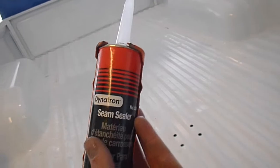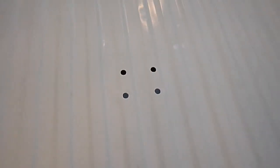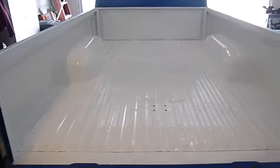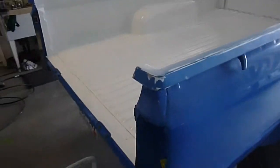I use a Dynatron — it's pretty good stuff. A lot of other restorers are using the same brand. You can get three in one and other ones, but this one seems to work for most people. This area is for the spare tire and mounts. I have a custom tire mount for that, real similar to how you'd see a spare tire in the rear on little Baja trucks.